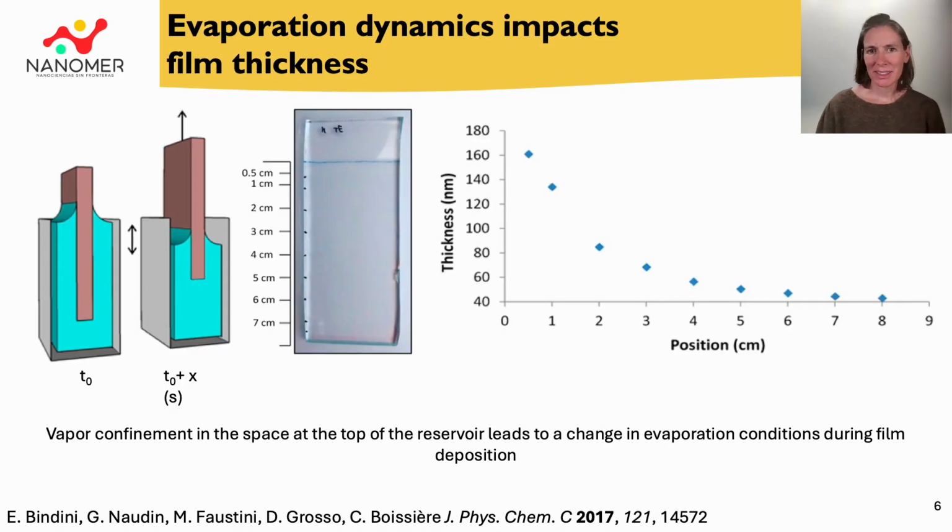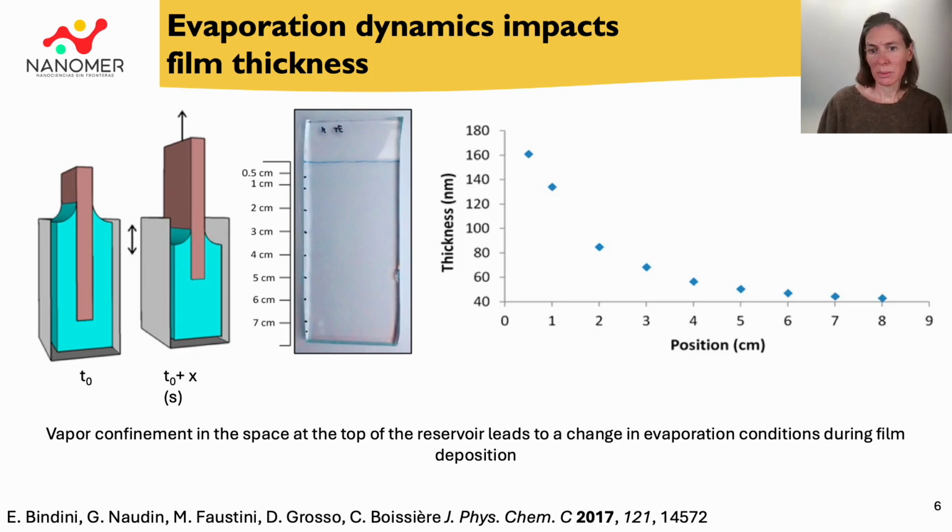Many people noticed that there was a homogeneity problem with their thin films, but they didn't necessarily understand why. For instance, in this film that has the drying line here, the initial original deposition started here, and then the film was withdrawn, so this is the end of the film at 8 centimeters.